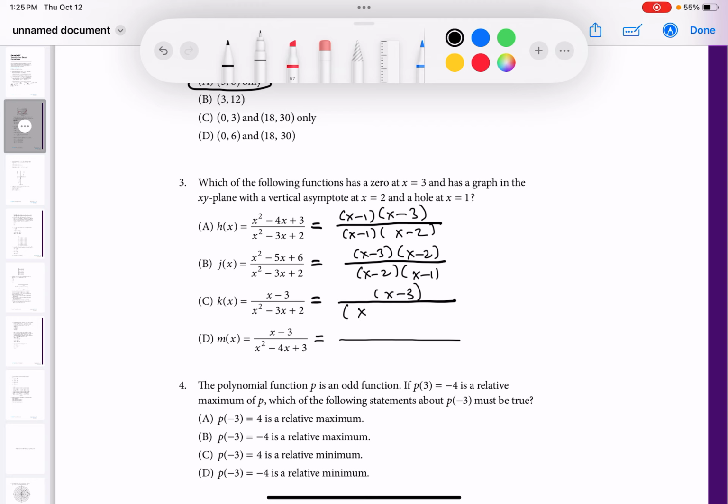Let's go to the bottom. x and x again, and it looks like 2 and 1, minus minus. That works out beautifully. x minus 3. Again, you get x and x. Relatively very simple factorizations. 3 and 1, minus minus.